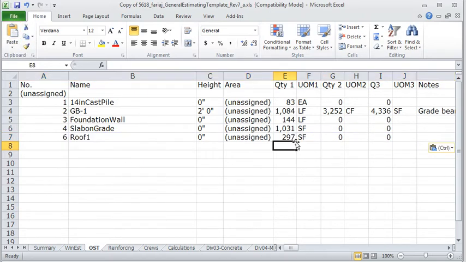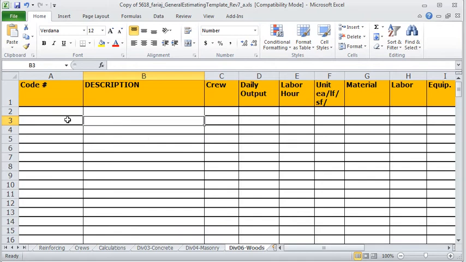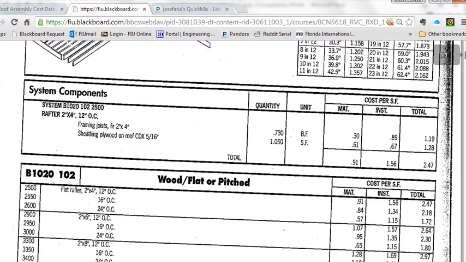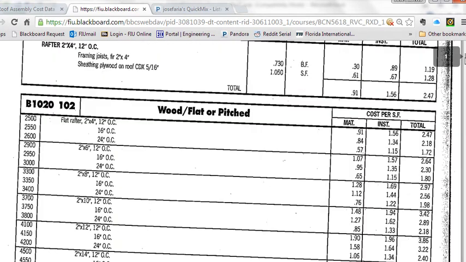So now we have the area in square feet, and we have a division 6 wood sheet that we can use to estimate the cost of this roof. Now, to determine the cost, we can go to the cost data in our course site lists, and we will find there is a document for roof construction. Here we have the construction of the rafters. These are 2x4, 2x6, 2x8, and then separated at these different distances.